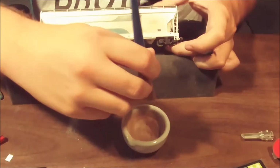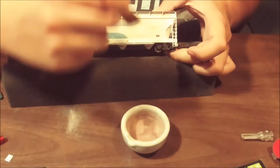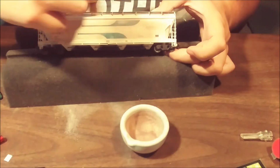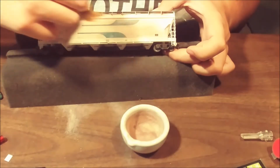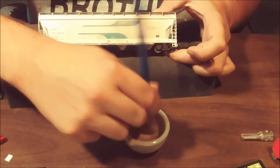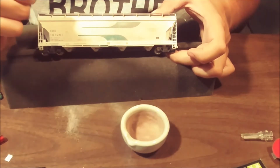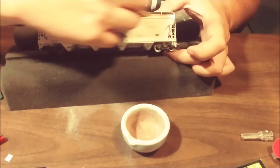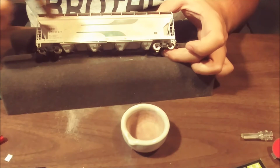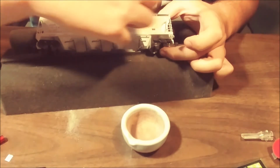Get a little bit up here as well. And once we're done as well too, we'll probably come back in with another coat of just white to fade down some of the rust spots we're going to put on this thing, amongst other things. So the brown color we're seeing now is not really that big of a deal, as it'll really fade away as we continue to work on the car here.